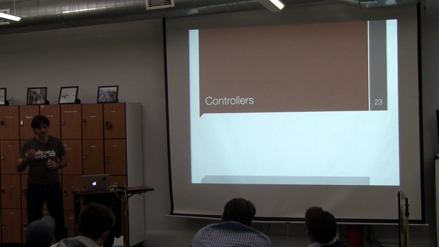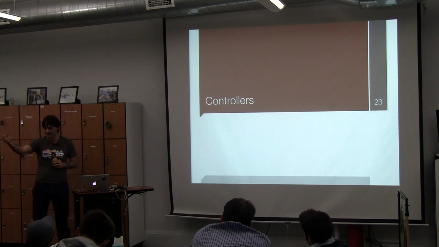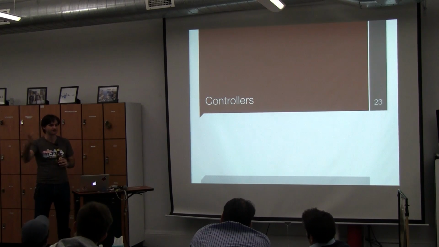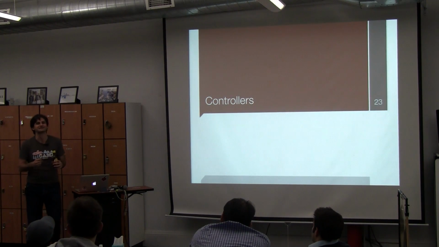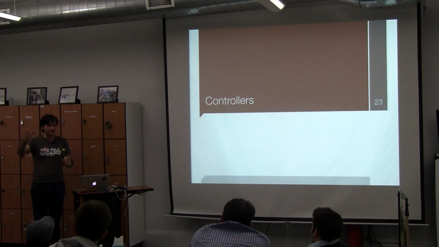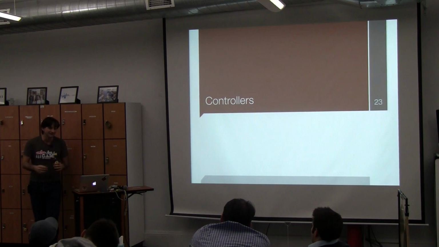Or we integrate with the Pusher service to push data down, and so the idea of having objects that listen on channels and do things is something that is useful in one of our apps. Those things, I think it's really useful to think about: if I was designing Ember and this was going to be a core part of those building blocks that I showed, how would I approach that? And so define a standard naming convention so that you can have a separate folder in your project that has things that are named consistently with your controllers and models and stuff like that. That would probably be the number one thing.